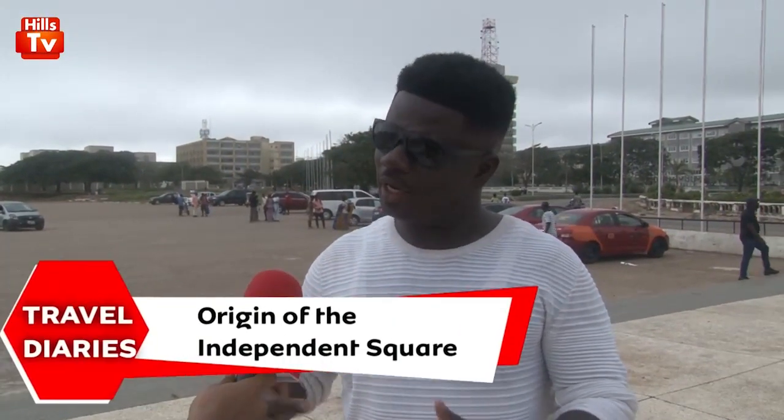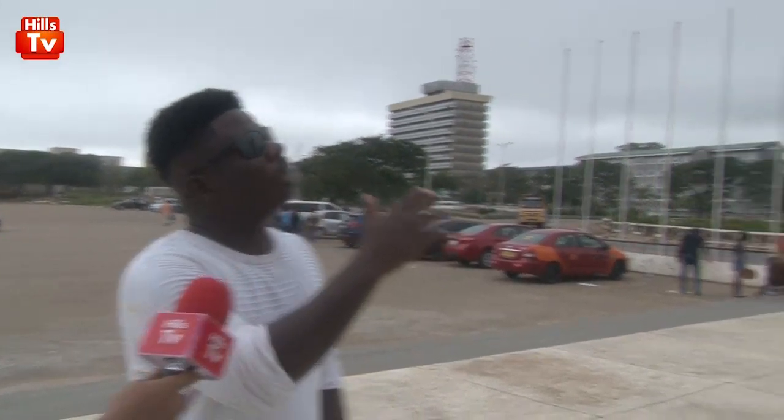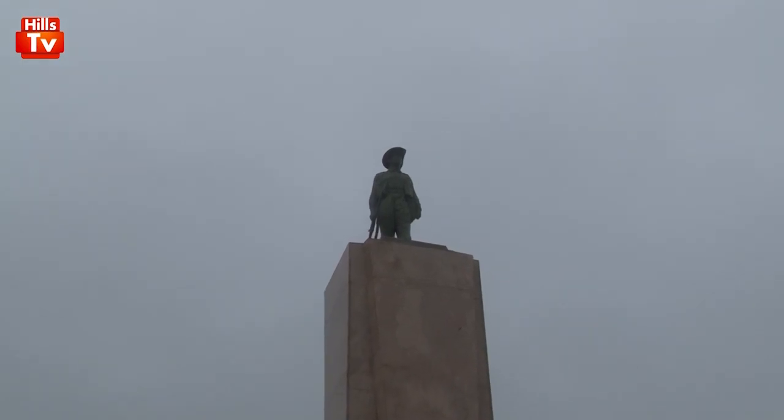So Ghana contributed 65,000 soldiers. We lost quite significant figures, roughly 4,000 plus in the Second World War. So this is what the government of Ghana erected in memory of the soldiers that lost their lives. So this is also a known soldier. When you look at it at the apex, they've written "forever will be remembered" or "forever be in our mind."